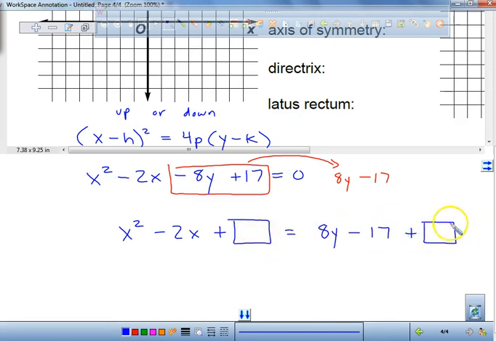Now, this box is just simply representing a number that whatever I apply to one side, I have to apply that exact same number to the other side. Now, what I'm trying to create right now is what's called a perfect square trinomial. And if you've ever completed the square, this will make perfect sense. If you've never completed the square, then you never took Algebra 2 with me, and you probably need to go back and look at how to complete the square. But right now, let me explain to you what completing the square is.